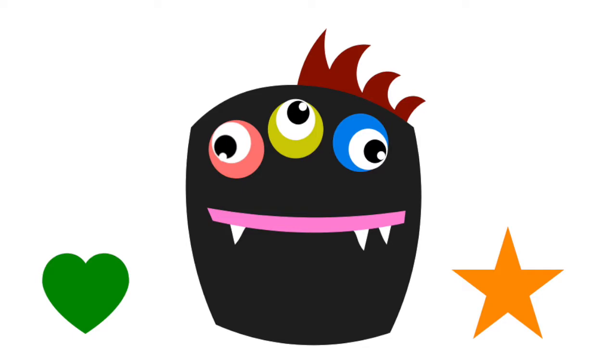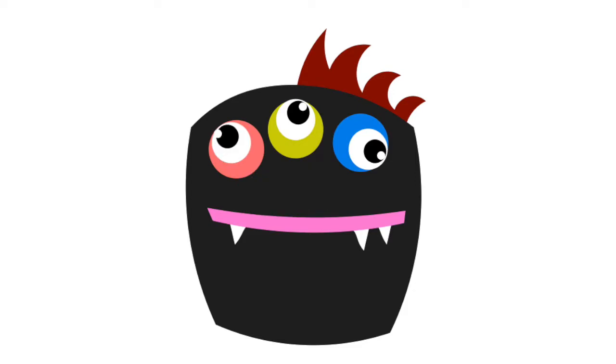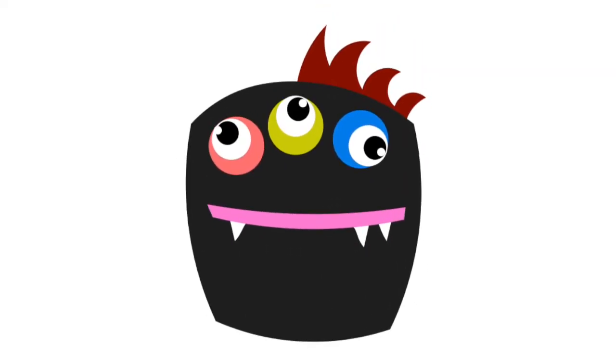Shape Monster, munch, munch, munch. What about an orange star for lunch? Shape Monster, munch, munch, munch. What about a green heart for lunch? Thank you for the shapes.